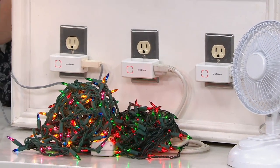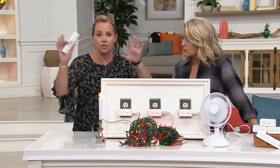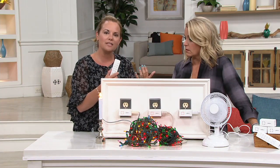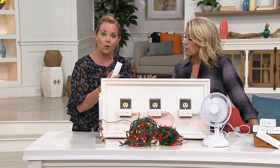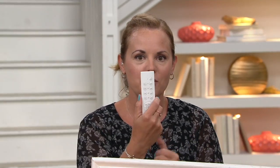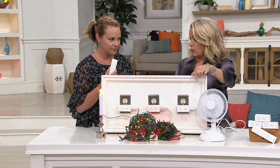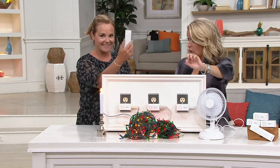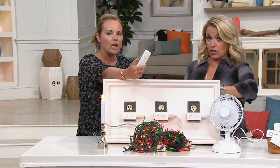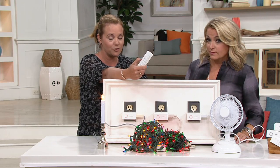Not only is it convenient, but it also works as a security light timer. So if you're used to timers when you go away on vacation that turn lights on by themselves, this does that too. It gives you that comfort and security of knowing that you can instantly turn on lights, fans, your coffee pot — whatever you want — with the push of a button on this really slim remote. Works up to 100 feet away, through walls, through floors, through doors, through windows.